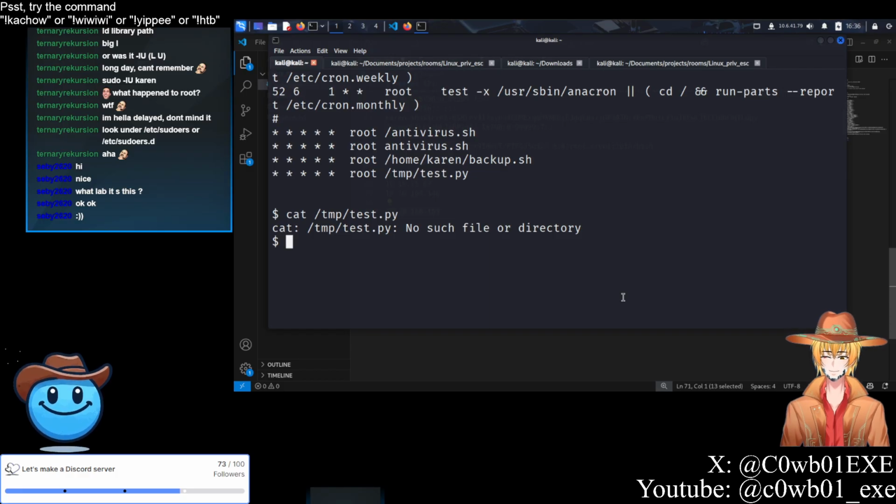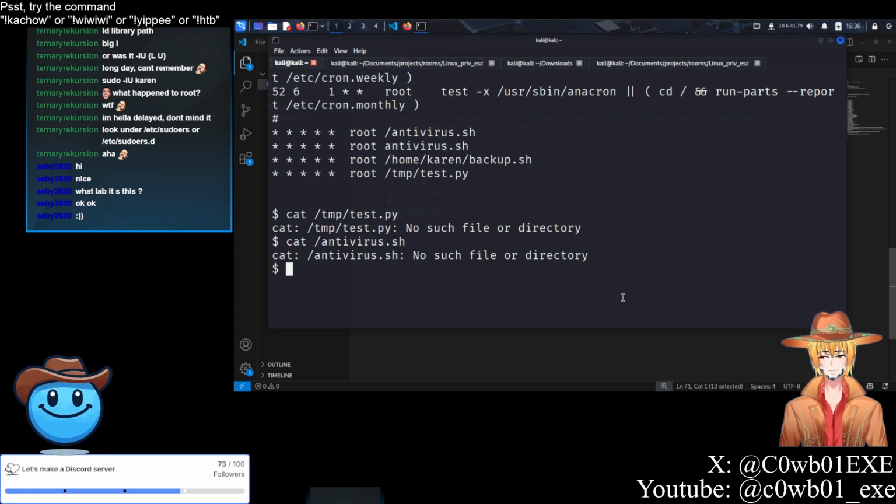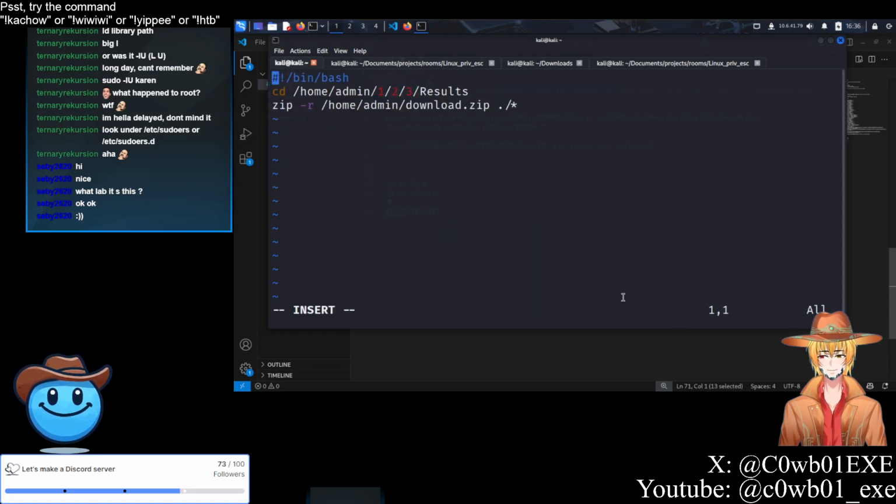No such file. Okay. Cat antivirus. Okay. So if we mess with our backup.sh, and go ahead and insert our reverse.